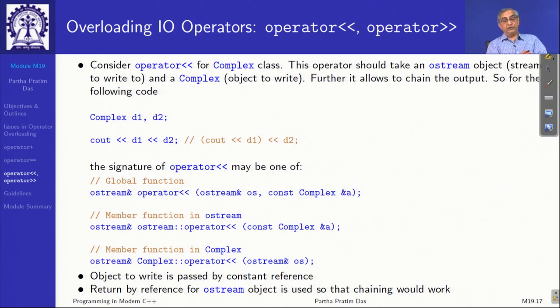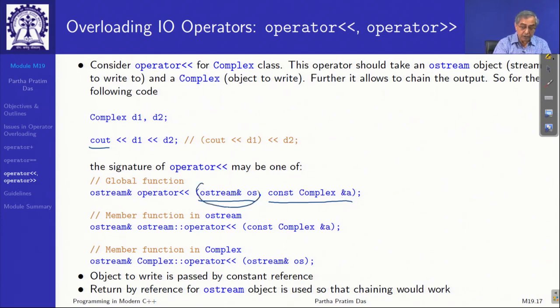So, let me see, of the 3 options, what will be the different signatures of the overloaded function. If I have a global function, then my first operand, which is the ostream, is passed as a reference, because certainly you do not want to copy the entire output stream, and also pass the complex object as a constant reference.